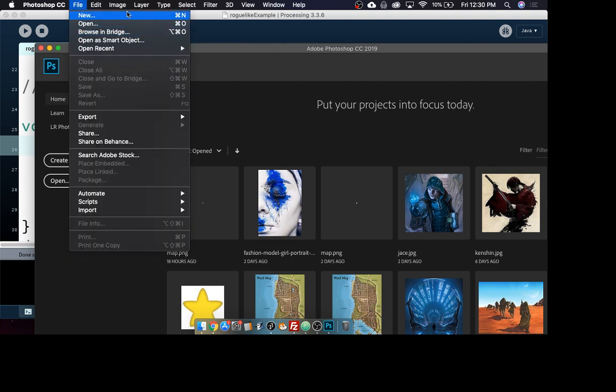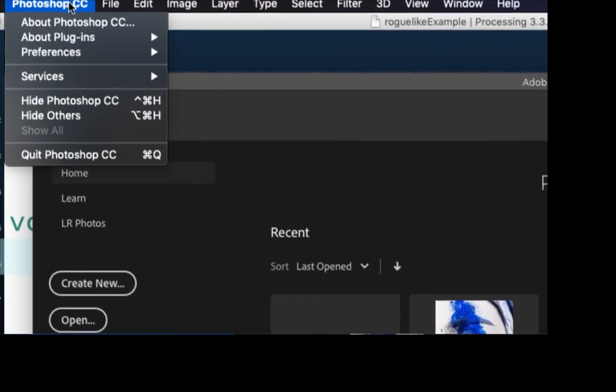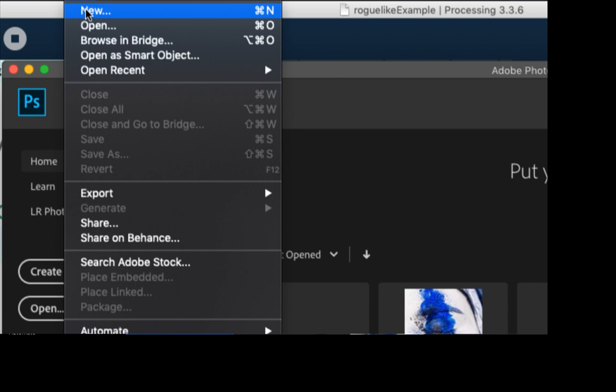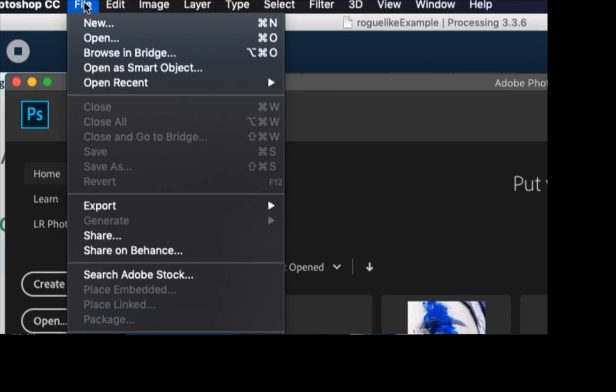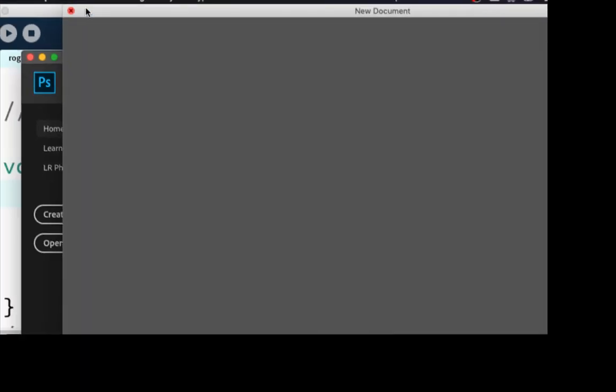what I'm going to do is I'm going to make a new picture. So I'm just going to File and New, and this is going to be really important, so follow these steps very carefully, because I know where you will go wrong. If you go wrong, it'll be right now. So don't miss this very important thing. So if I go File and then New, check out the little window it gives me.